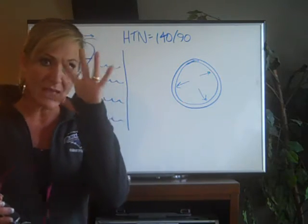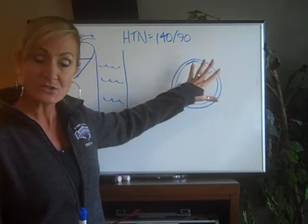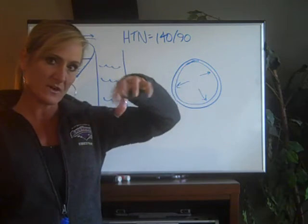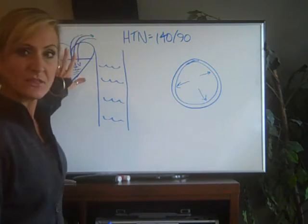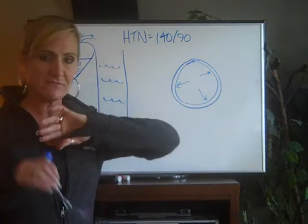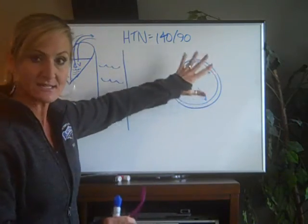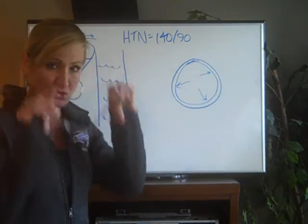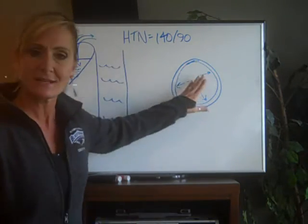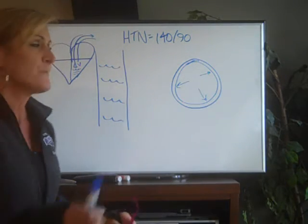When the hose is more malleable and flexible, it can accommodate different pressures a lot easier. And then I want you to think of the spigot, the faucet that you turn on, as the cardiac output. So if you turn that spigot on full blast, you are going to get a lot more pressure inside here than if you just trickle that faucet. If you just turn that faucet on a little bit, you're going to have less fluid in here and the pressure is going to be less.